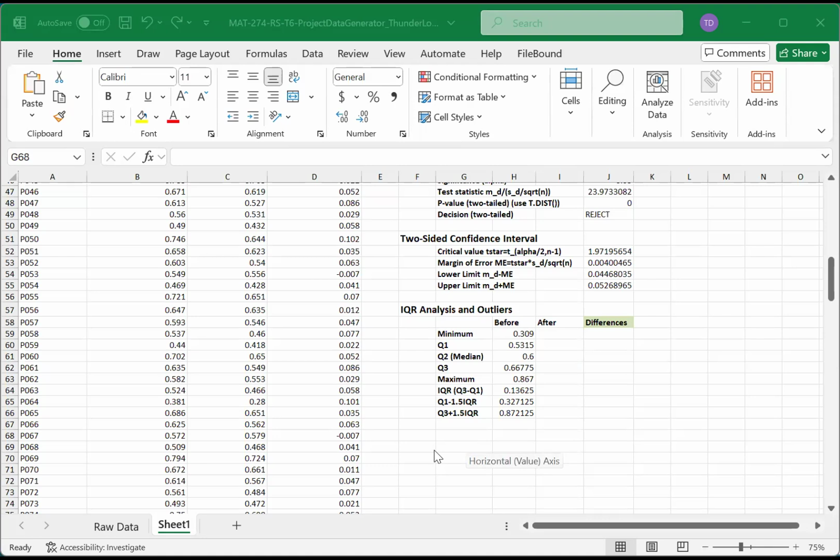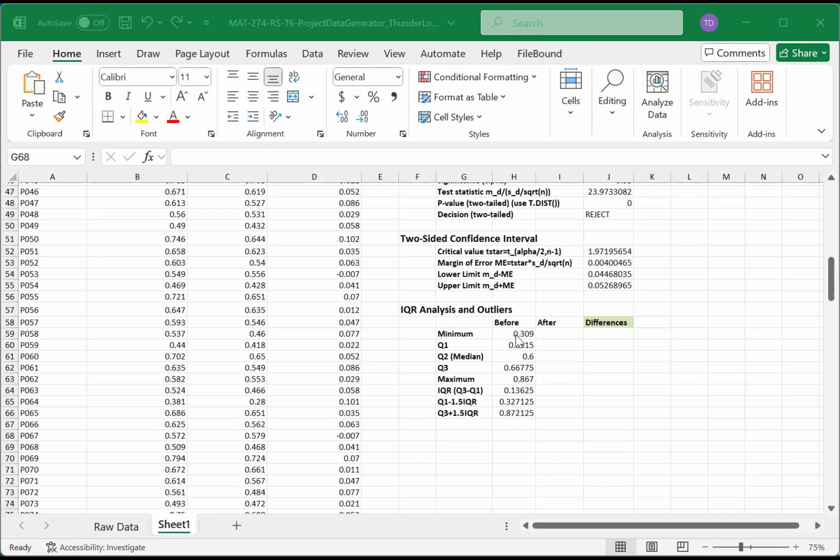As you see here, the different items to calculate are the minimum, the first, second, and third quartiles, the maximum, and then the interquartile range is the third minus the first quartile. For the outlier information, we need to go 1.5 interquartile ranges below the first quartile and 1.5 above the third quartile. If we have elements that are above or below, then those are considered to be outliers.